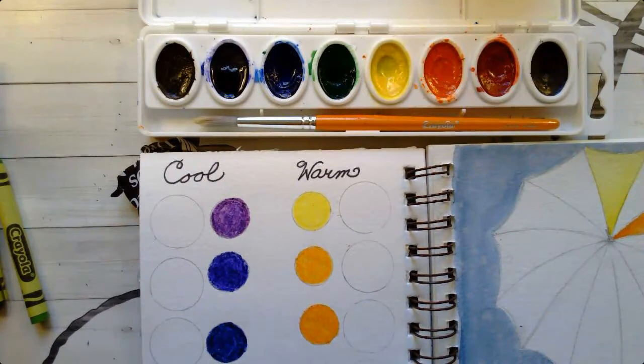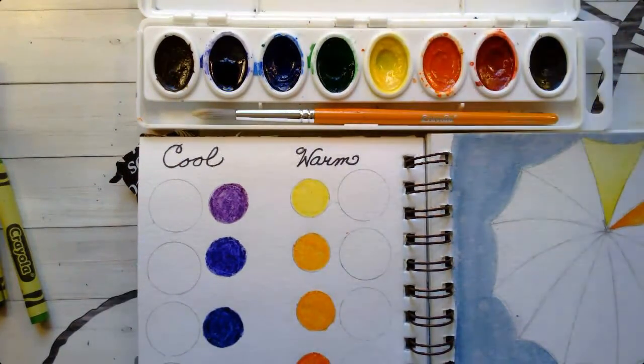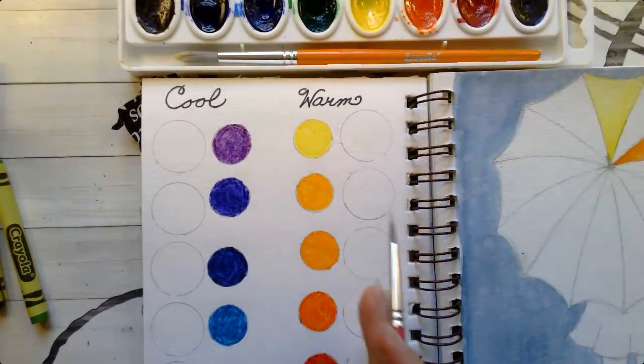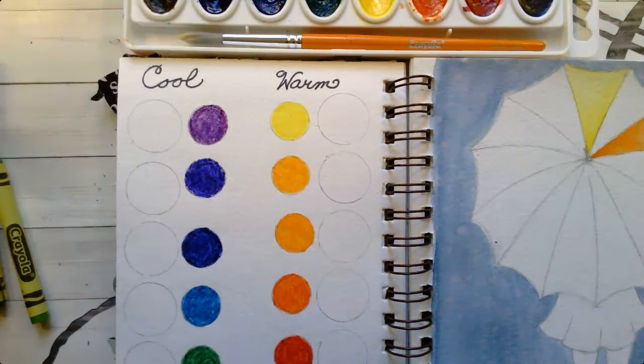Let's start. I'm right-handed, so I'm going to start on this side and move this way so that my hand isn't brushing back and forth. If you're left-handed, you are going to start in the opposite manner. You'll start on this side and work your way over. Either way, you can watch and follow along, even if you need to stop and do it in a different order.